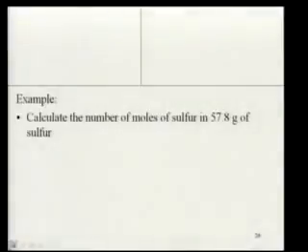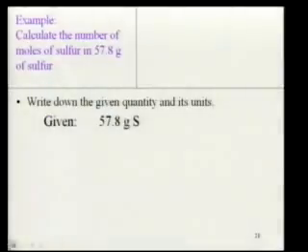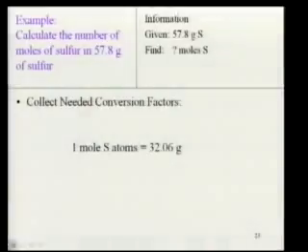Okay, so if we know that we need 32 grams to equal 1 mole of sulfur, we're going to have more than a mole of sulfur here, right? That makes sense because we have 57.8 grams. Now, your task is to figure out how many moles you have. How many actual sulfur atoms are in that amount? And this is why you need this conversion factor, this Avogadro stuff. Okay, so keep in mind what you're doing in your head and then set it up accordingly. We know this. You just told me this. It's off the periodic table. 1 mole of sulfur atoms would weigh that many grams.